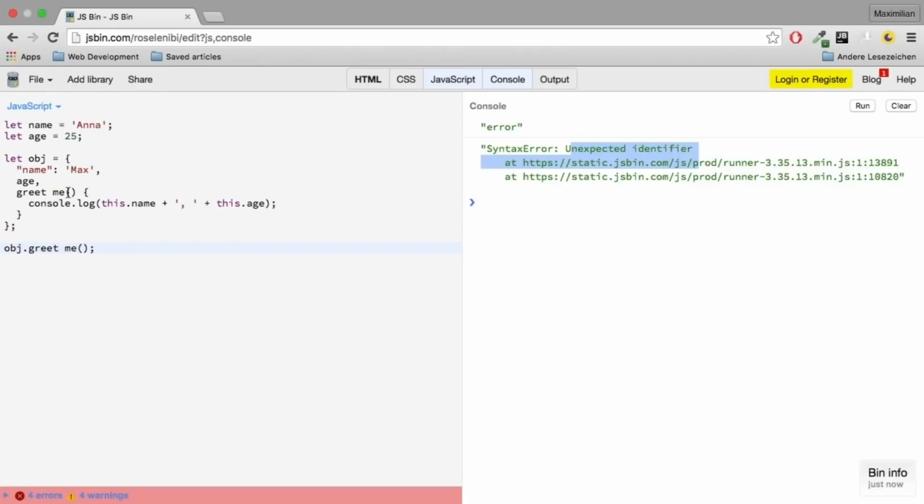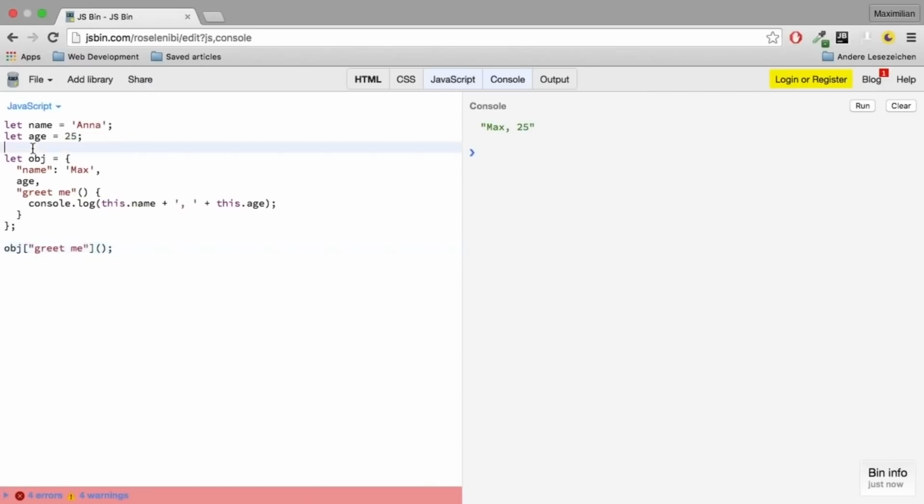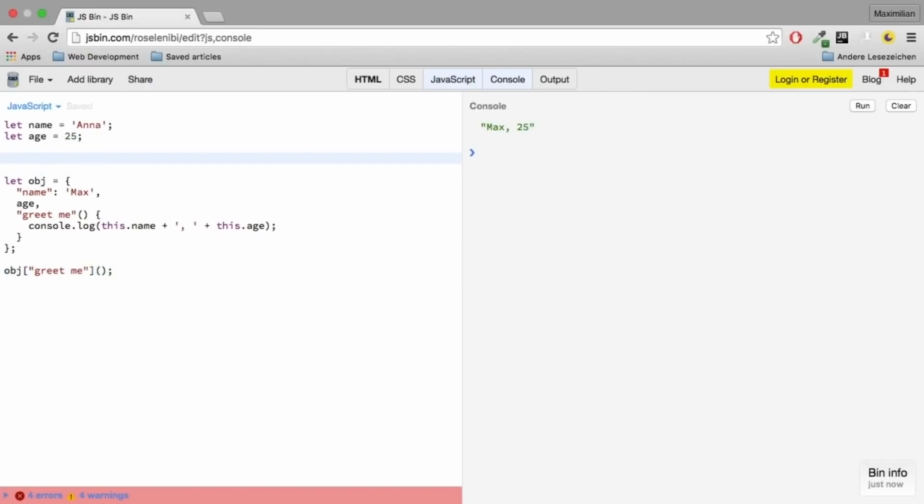Another cool addition are dynamic fields. So I'm going to switch this back to be a string, let's say here, like this, get rid of the dot so that this runs again. And now dynamic fields are an interesting thing too. Let's say I have a variable here and I name this ageField, and this should be a string "age". Now I can go into my object, and with square brackets, that's important, that's the syntax here, I can refer to ageField. What this does is, it does not create a property named "[ageField]", but instead it will look for this ageField variable and use this string as a property name.